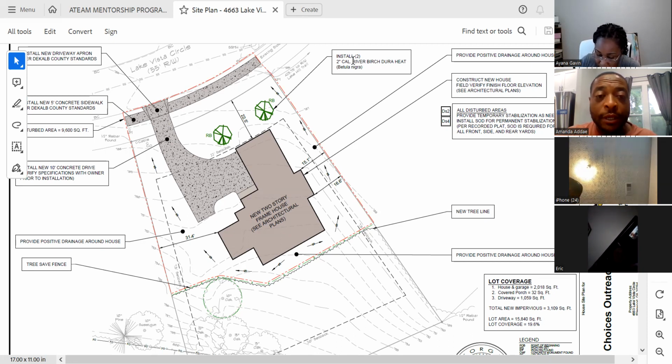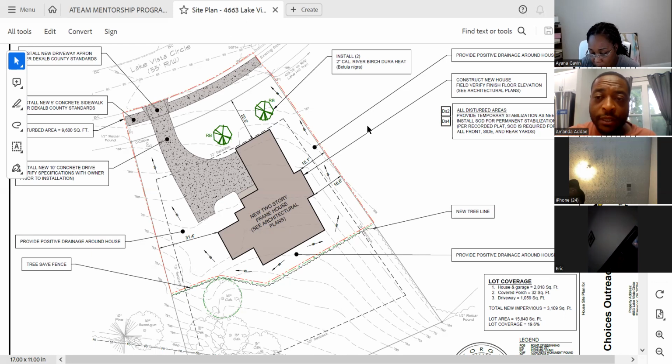Okay. When it comes to the survey, as you mentioned, we have the canvas to work with for the site plan. The site plan is more detailed. Each county has their own specifications of what they want in a site plan.